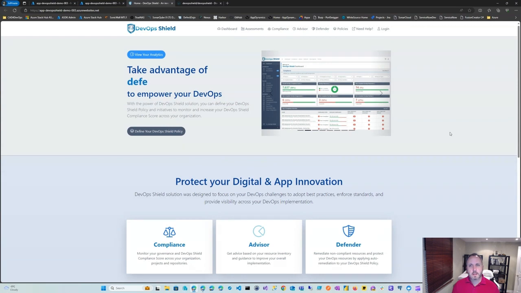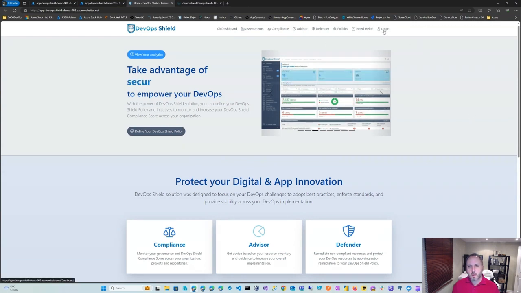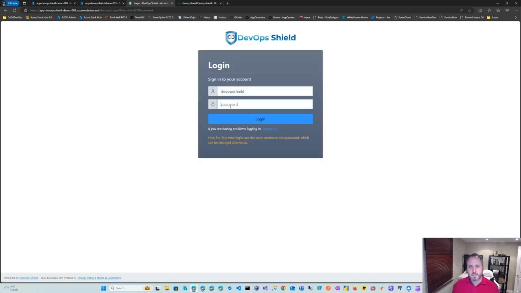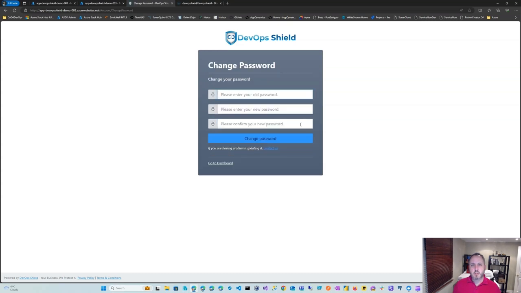You've installed it. Let me just remind you, once it's installed, you're going to want to log in with DevOps Shield. So let me go ahead and do that. And then, of course, change the password.